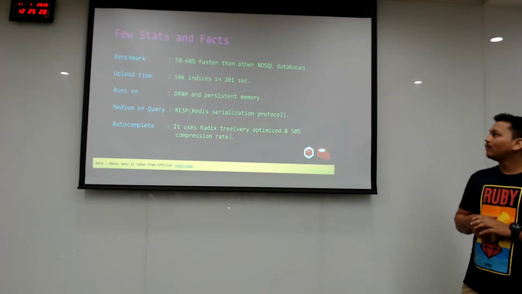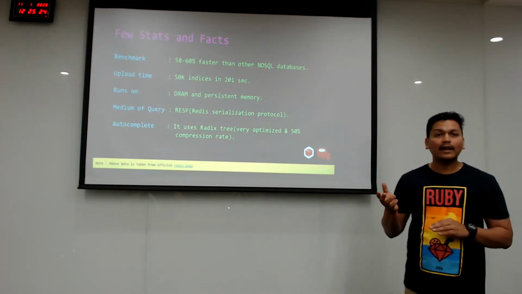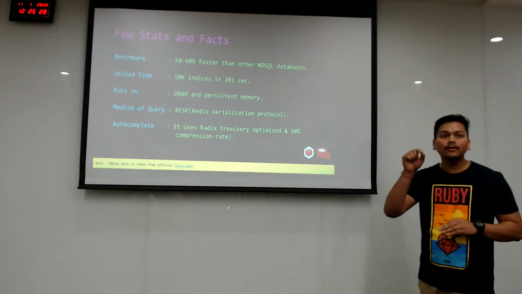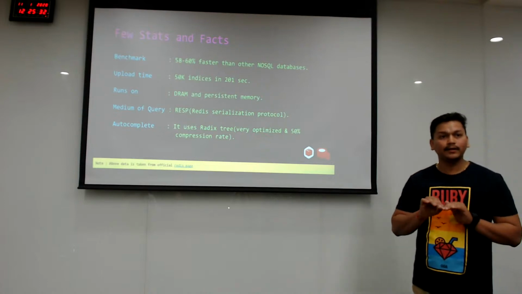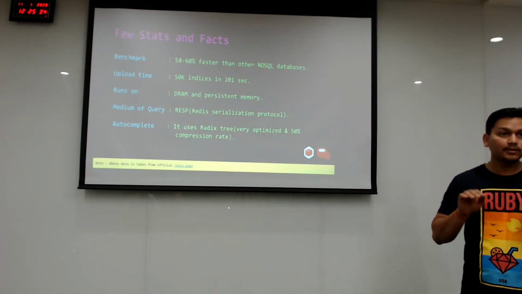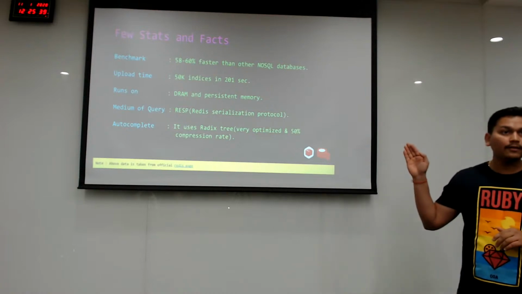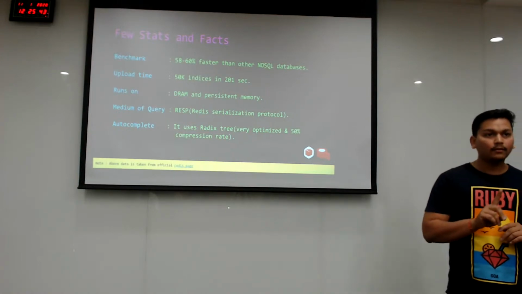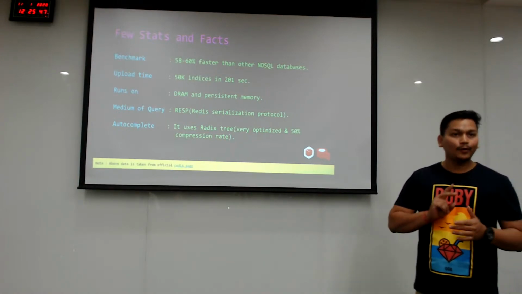So they have mentioned Elasticsearch crashed at the 921st or 920th index. Sorry, Elasticsearch crashed, whereas Redis uploaded it with this speed. And this was only one server, not a cluster. So imagine if it's in a cluster, then what will the speed be?